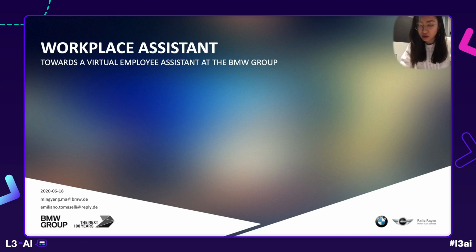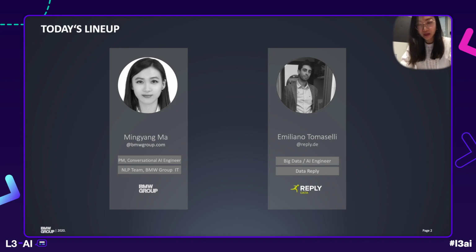Today we are going to introduce you to a project called Workplace Assistant, a virtual assistant that we implemented and designed for BMW employees. We hope that this fits very well to the conference idea of the Level 3 virtual assistant, and we will introduce you to our approach in detail later, and hopefully get your feedback and also have some interesting discussions.